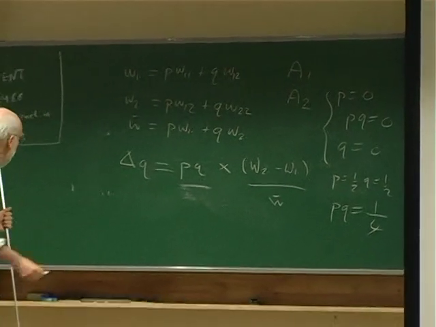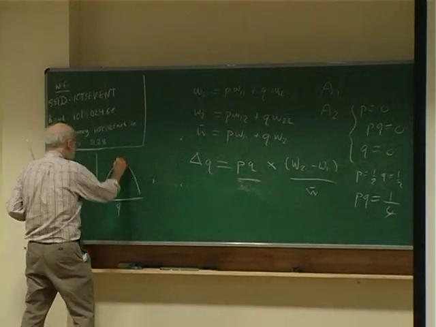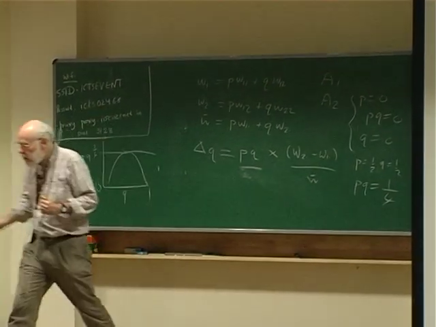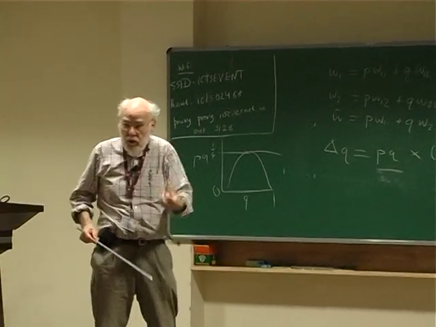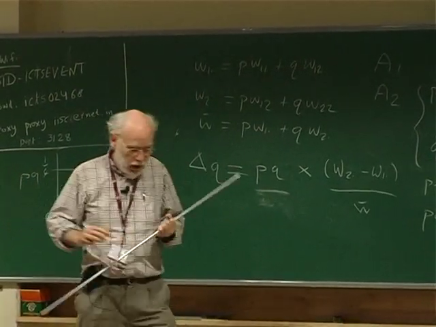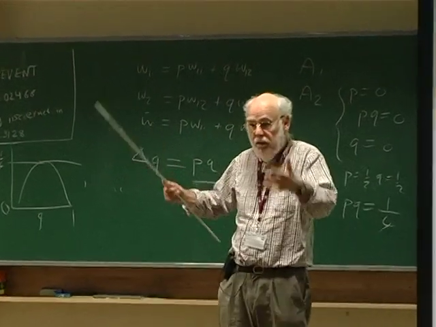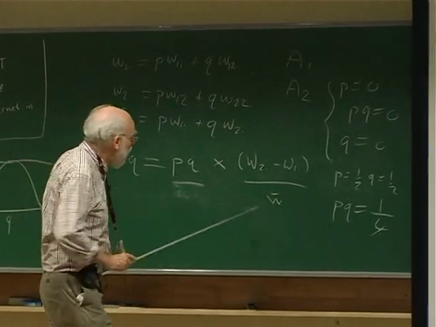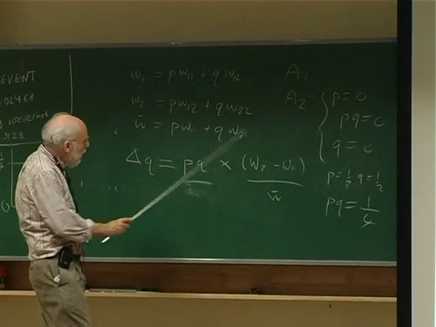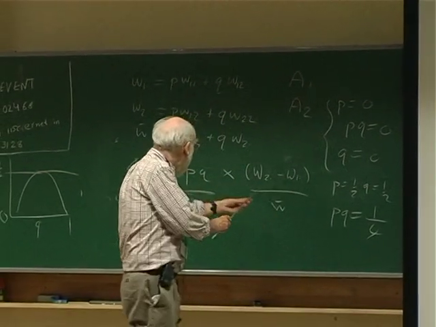So if you graph PQ against, say, Q, it looks like this. So it's a measure of how much variability there is in the population. Selection acts on variability. If there's no variability, there's no change in allele frequency, right? And things will go fastest when PQ is at its intermediate value for a given intensity of selection. So the other thing which comes in is the strength of selection, that's given by the difference between these two allele fitnesses, normalized by the average fitness of the population, okay? So this is our measure of the amount of selection.